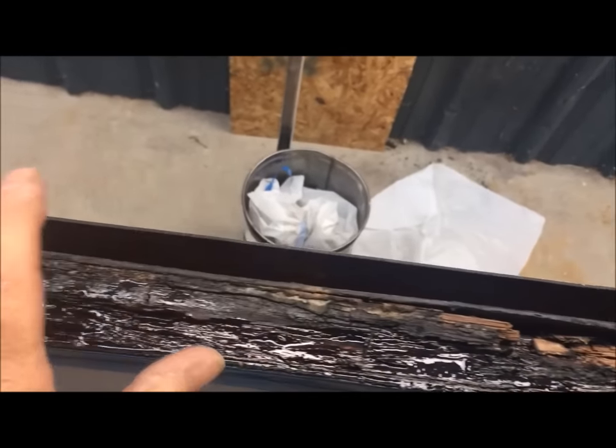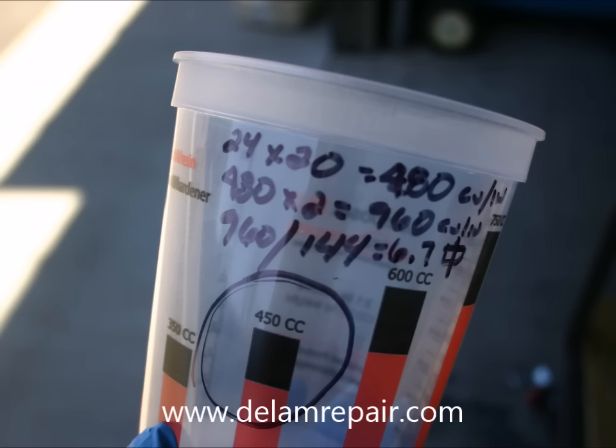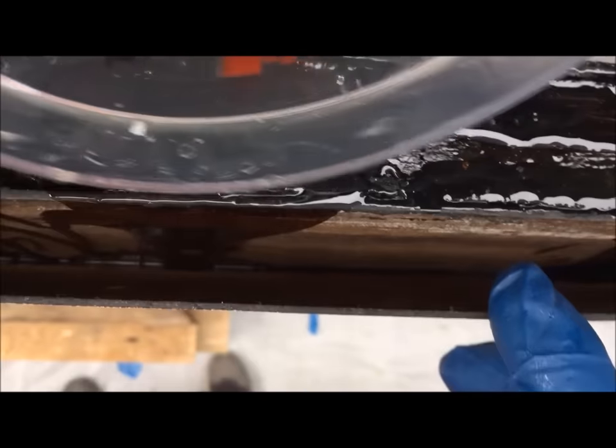After clamping and curing, you can see the wall is quite hard along this edge. The Composet kit comes with mixing cups that have pre-measured volume amounts. After estimating how much we'd need, we followed the mixing instructions. The delamination was easy to see, and we knew exactly where we had to get the Composet SLV resin, so we just began by pouring it in.